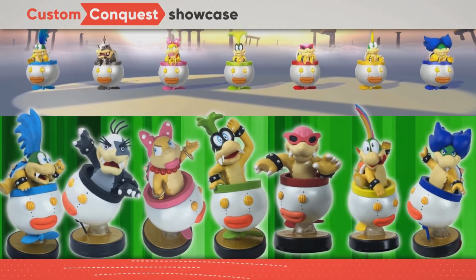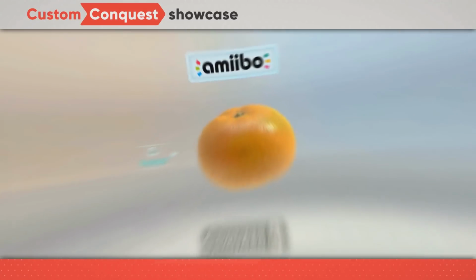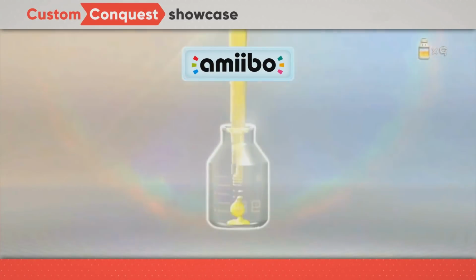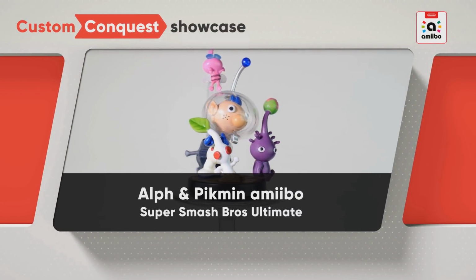You know I can't resist a good Smash alternate, and with the recently announced Pikmin 3 Deluxe for Nintendo Switch, my appetite for a juicy custom amiibo has been reinvigorated. On display for today is my version of Olimar's Super Smash Ultimate alt, Alph.